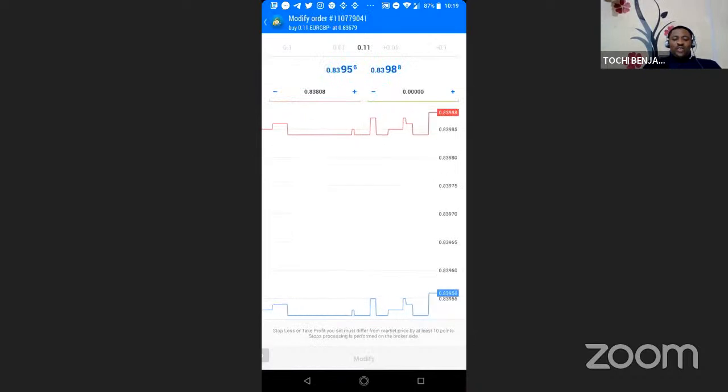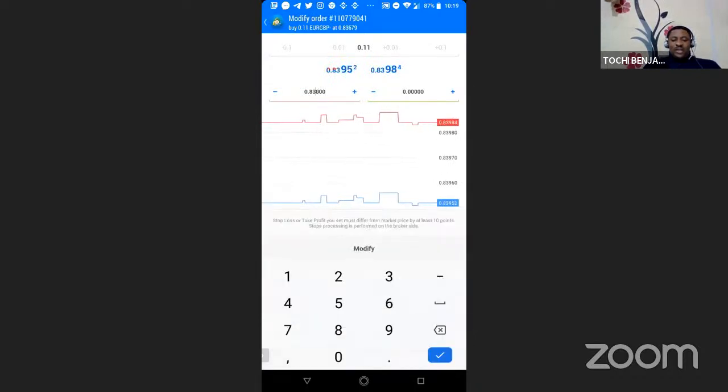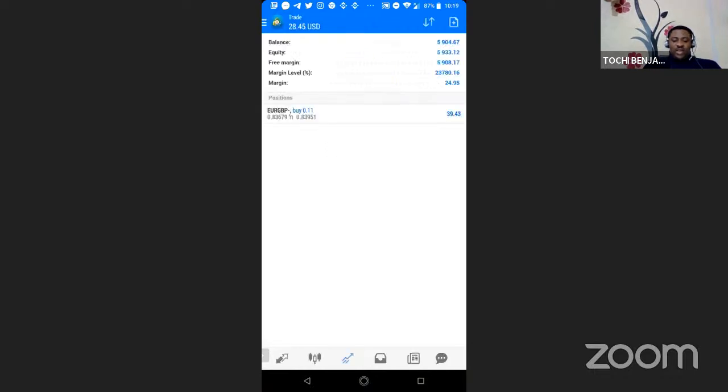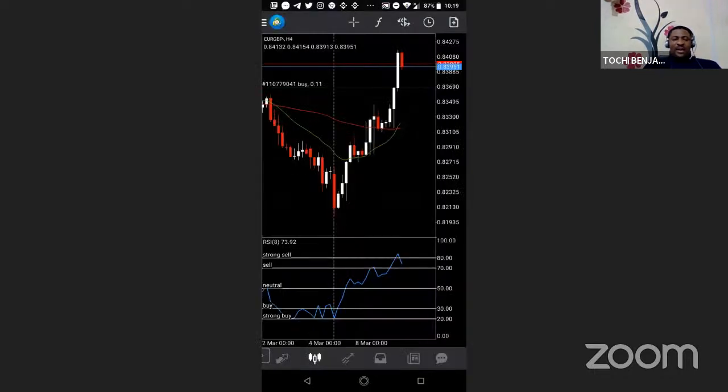Now I want to remove this stop loss, so I'll put it again. I'll click on modify. Now, when I go to the chart, you see that it will no longer be there. Look at my entry. This is my entry. There is no stop loss. There's no take profit. I did it on purpose because I was monitoring something. I didn't put the stop loss because the market was giving me a little drawdown then.